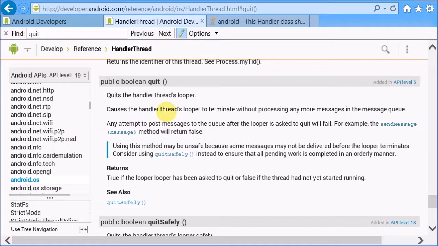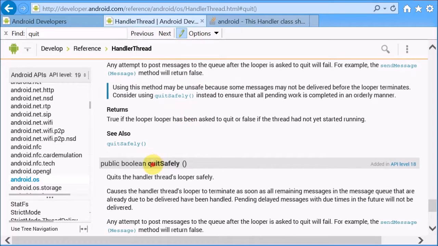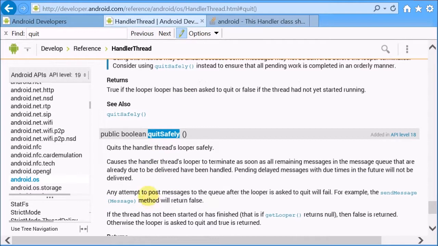Basically, previously when I talk about the concepts, I coded that message loop where I just call thread.interrupt. Well, you also have to clean up the message queue, and so that's what's not safe about it. It has to do with the message queue cleanup. Quit safely. Look at this.